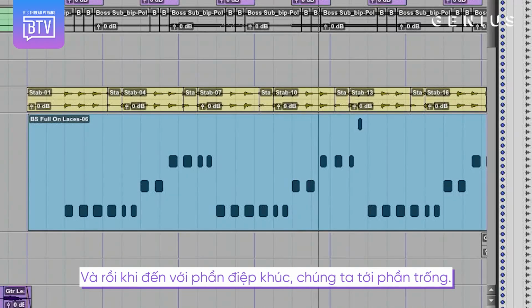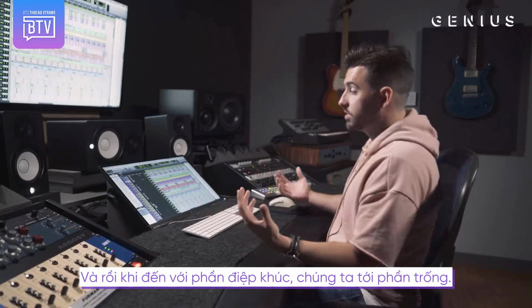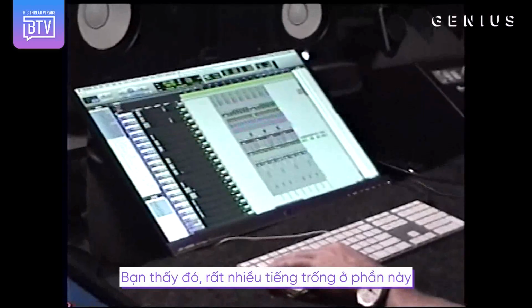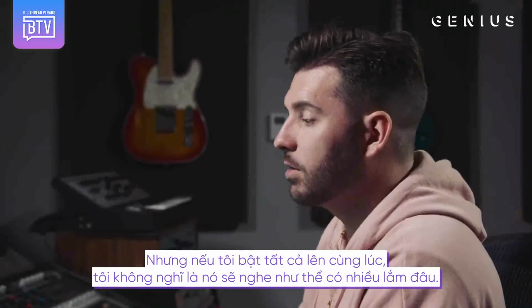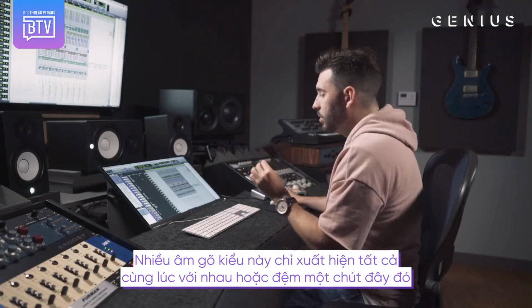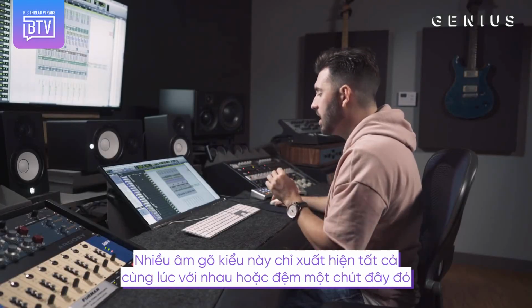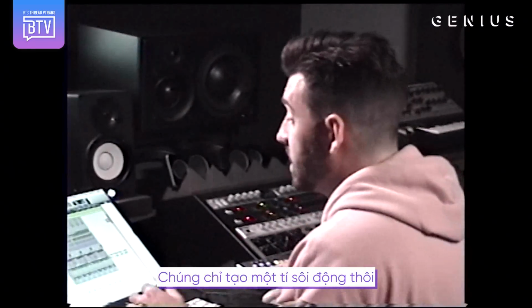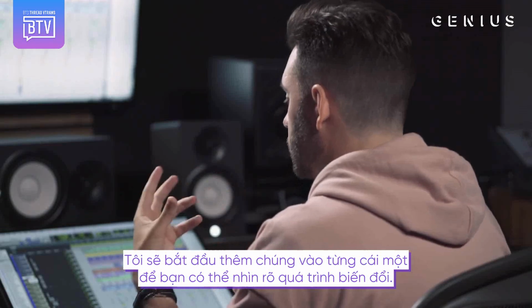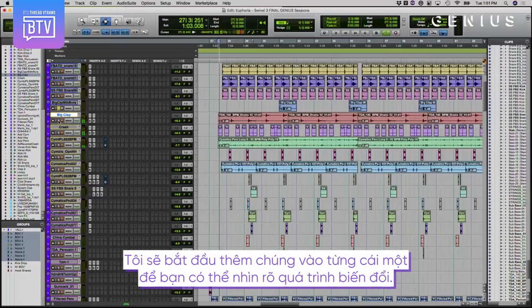So then finally in the chorus, we get to the drums. As you can see, there is a lot of drums, but if I play them all together, I don't think it really sounds like it's a lot. A lot of these little percussion things just happen one time, or they hit at little moments just to get a nice bounce happening. So I'll start adding them one by one so you can see what happened there.